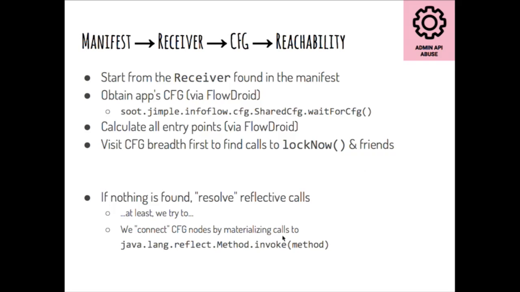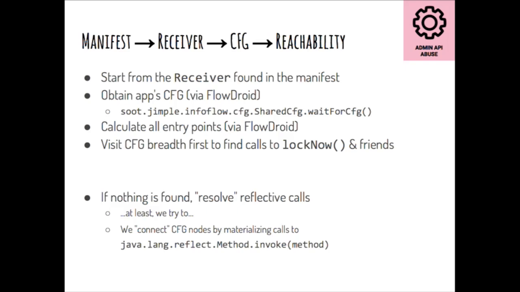Reflective calls mean, for example, that instead of calling the method directly, so you wouldn't see a path in the CFG, you would see a virtual or dynamic path that is only known at execution time. So what we do is we try to find out if there are calls to the Java Reflection API, for example, the invoke, and then we try to find out if the string variable that is encoding the method name is somehow pointing to a known method that is also a node in the CFG graph. And in that case, we simply connect all the dots. So it's kind of a materializing part of the dynamic component of the CFG, right, at runtime.